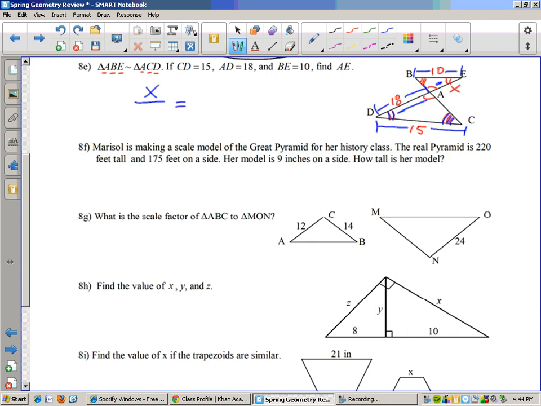I personally usually will set up and say, look, I know the X matches with the 18 because they kind of mark off the same sides, the corresponding sides. So X is to 18 as, now X was from the small triangle, so whatever goes over here has to also be from the small triangle on the top and the larger one in the bottom. Okay, so from the small triangle, I'm going to go with the 10 and the 15 from the big triangle. And then this is just simple cross multiply and solve. Always save yourself a little time.